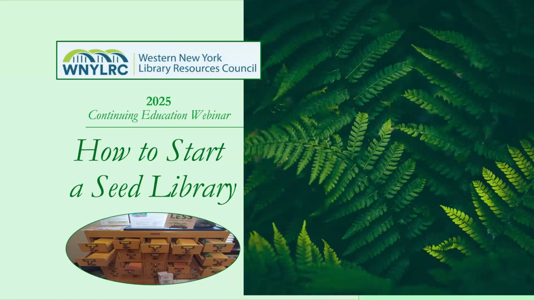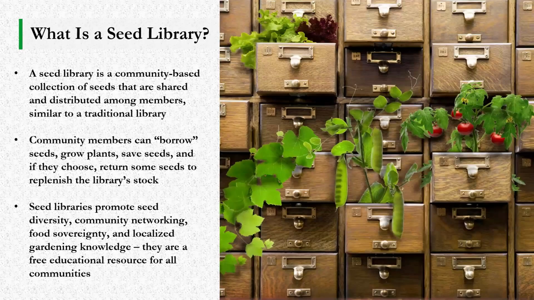Alrighty, how to start a seed library. Just to begin with the indispensable preliminaries, what is a seed library? A seed library is a community-based collection of seeds that are shared and distributed among members, similar to a traditional library. Community members can borrow seeds, grow plants, save seeds, and if they choose, return some seeds to replenish the library's stock. Seed libraries promote seed diversity, community networking, food sovereignty, and localized gardening knowledge. They are a free educational resource for all communities.